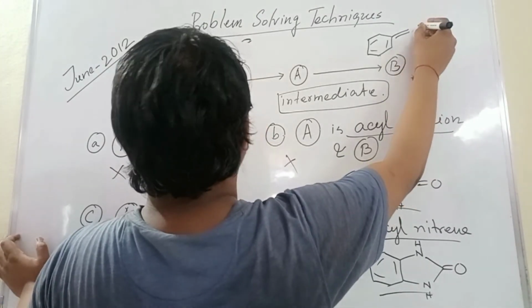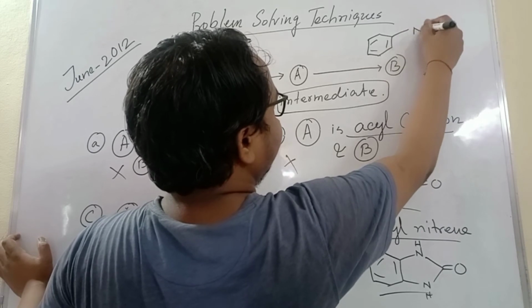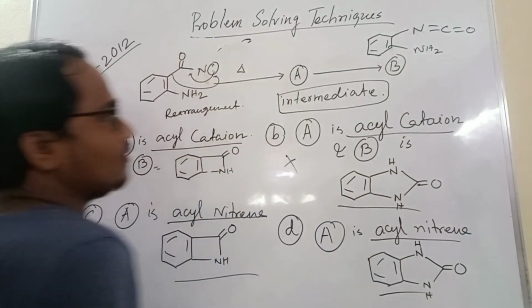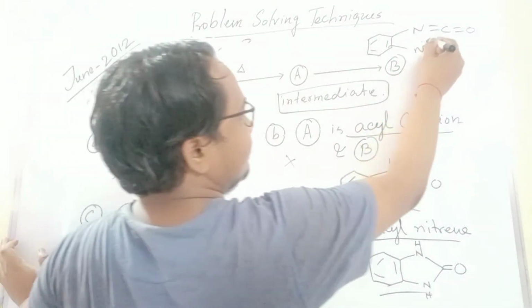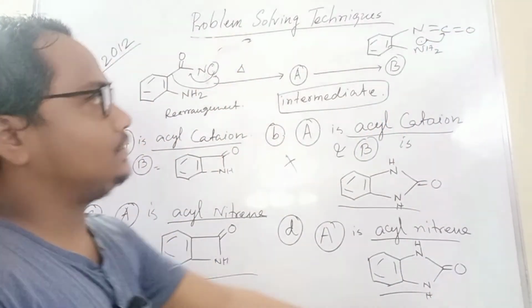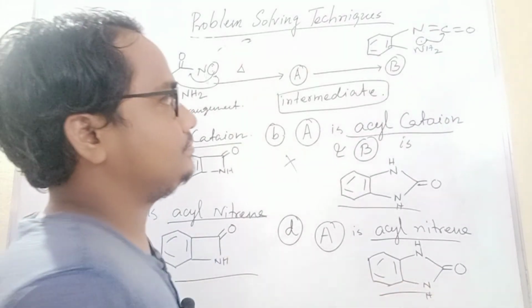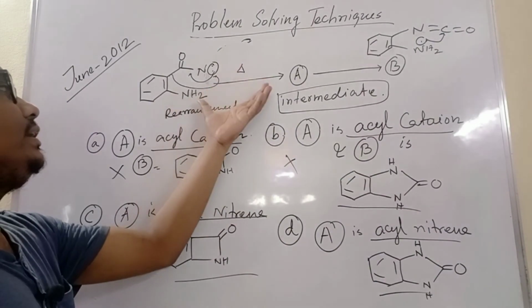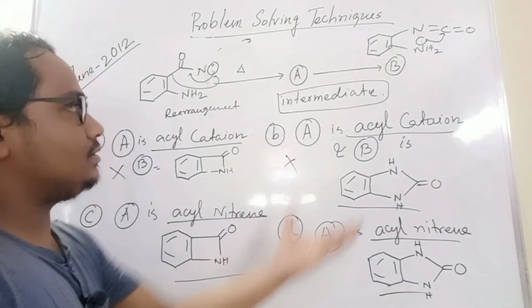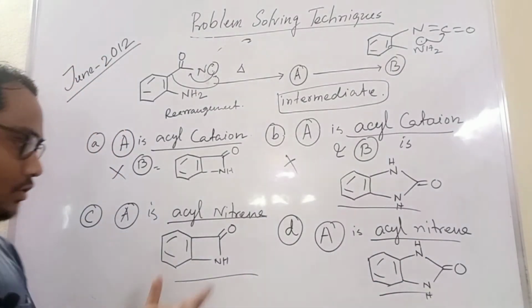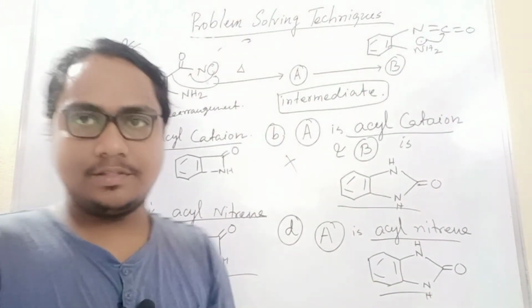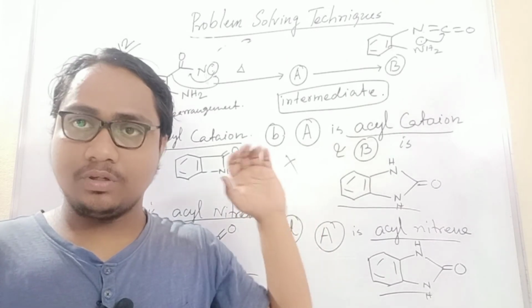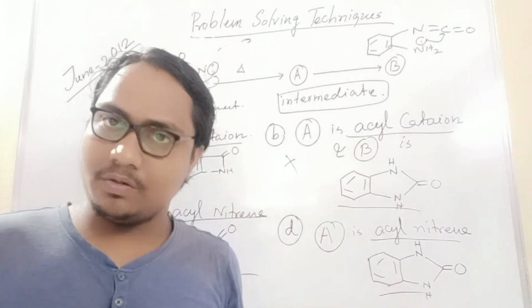I will write it like that. N bond, C bond. Then here an amine is there. So that amine will attack there. So this is the product. Okay, so you understood? This rearrangement happens. If you got the nitrene in this one, that will be the product. So not this one, not a 4 member ring, because 5 member is more stable. So you have to know how to approach the question. First you know the first step, then go to the second step. Now I'll go to another.